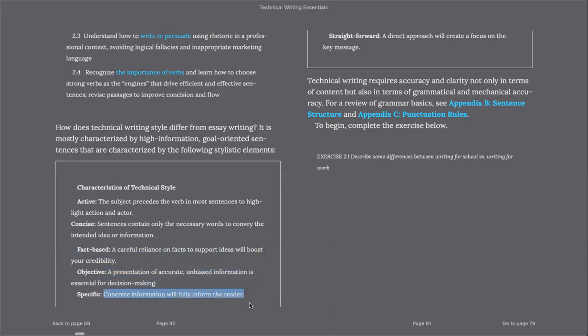The next element in technical writing is concrete information that will fully inform the reader. Why do you only need to rely on nonfiction? From the examples to the supporting details, reasons, facts, results, statistics to support your idea, you need to think about the audience and think that the audience will only need to be informed. So we avoid he said, she said, non-objective or subjective opinion. We also need to pay attention when we have technical, professional, advanced writing that we have to be straightforward.